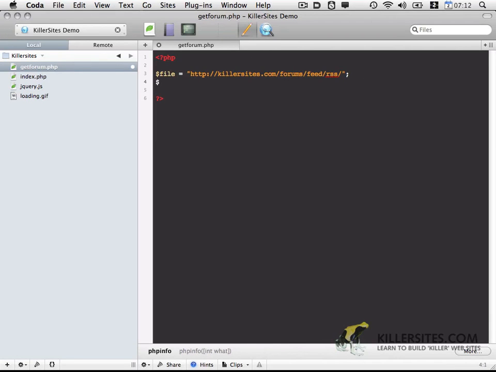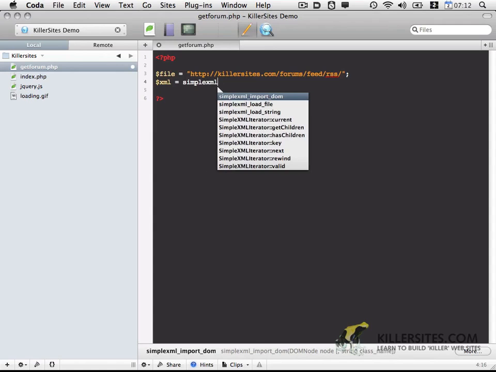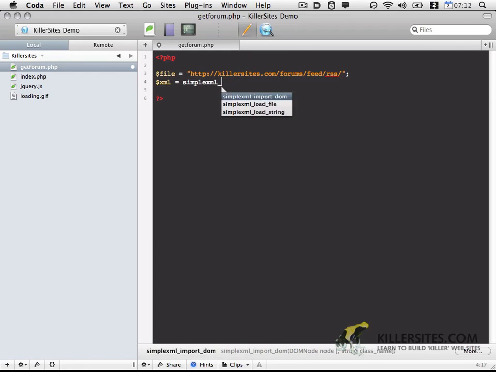And then let's go xml equals simplexml_load_file. And we're going to load the file that we just created, that variable. Okay, so that's the first step. Now let's check what this variable contains.